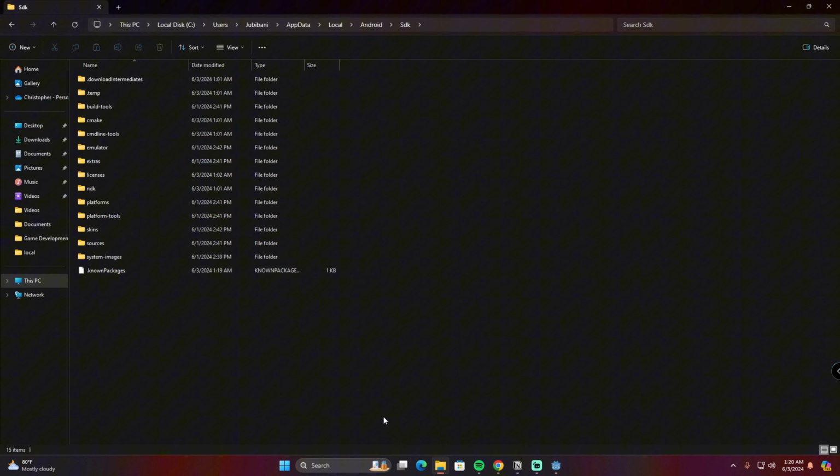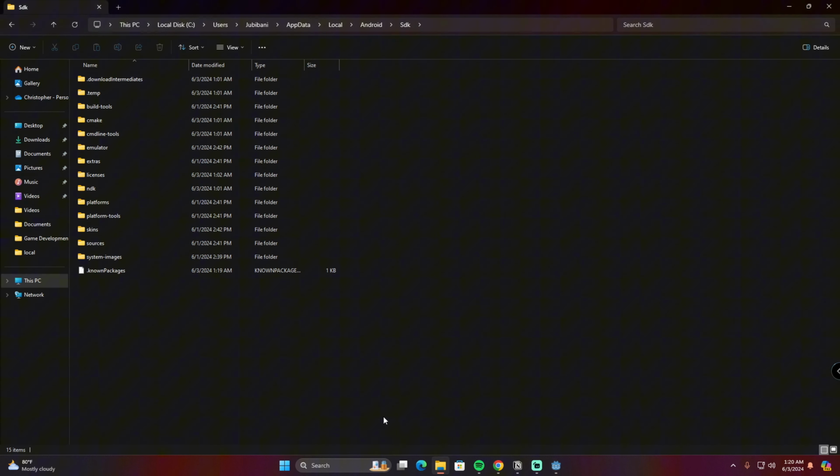And then as for the keystore, just copy and paste this one again, paste it in here, enter, go back here, go to the bin, and then debug keystore, and then open.